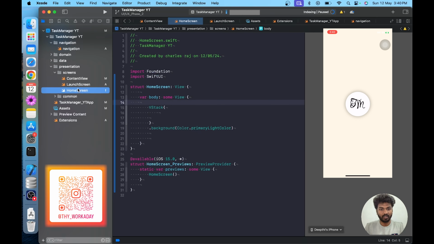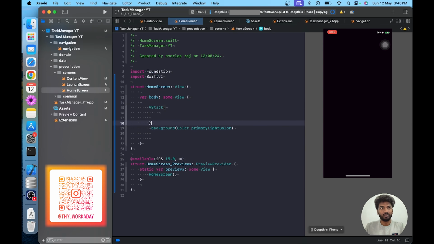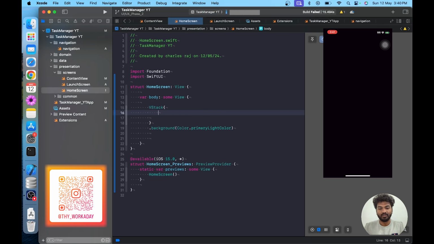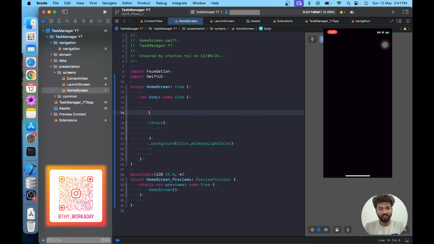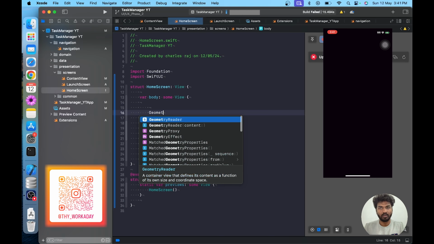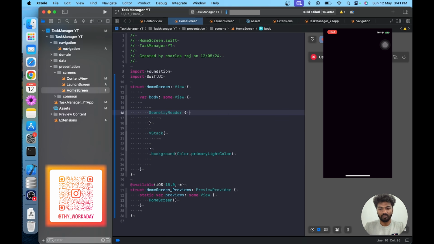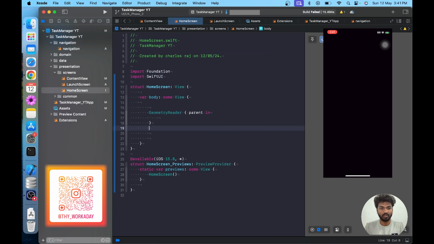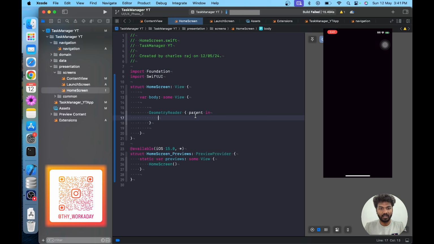Now we will go and create a home screen. Okay, now we will start building the home screen. For the home screen also, I'm just going to show a preview. Let's start the home screen with a GeometryReader as parent. In GeometryReader you can get the dimensions, that's why I'm using GeometryReader. Otherwise we don't want to use GeometryReader anywhere. We can use ZStack, it's a good one. Once GeometryReader is ready, we'll add an HStack.